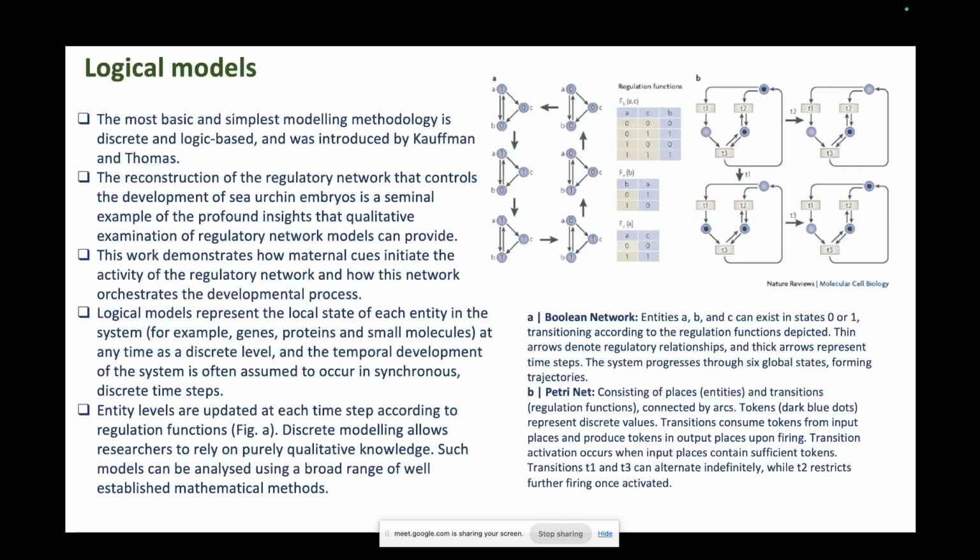Okay, so now we come to the last part, which is logical models. We talked about different types of ODE models, and models like FPA. This is one of the simpler ones, logical models. For example, in Boolean models, you only have 0 and 1. Either it is inactivated or it is not, or it is produced or not.